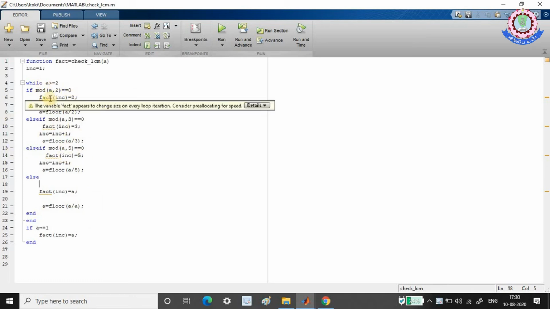So again it comes here. If it is divided, then it just points to the third place, and 2 is placed there. And the last place I haven't given directly to the fact vector. Rather, what I have done is the remaining a will be mapped to the fact vector only outside of this loop. Suppose sometimes it becomes 1. I don't want 1 to be in my factor list. So I just have a condition: if a is not equal to 1, then put the a value in the last position of fact. That could be 4, 5, 6, anything.